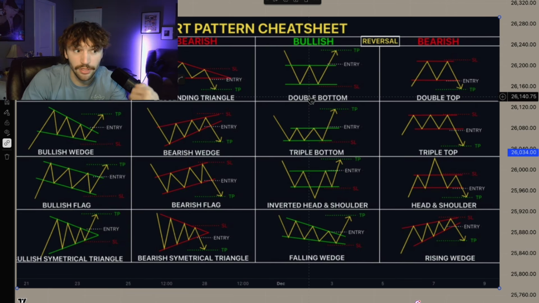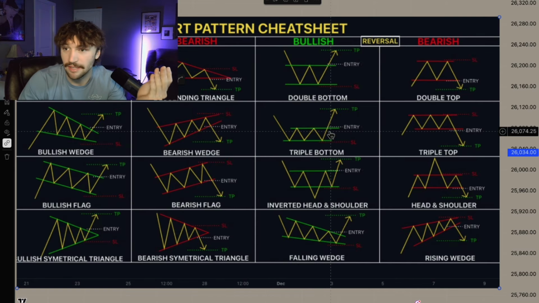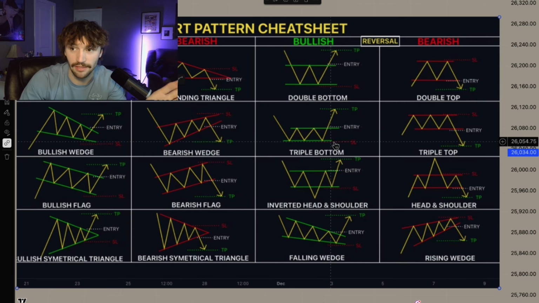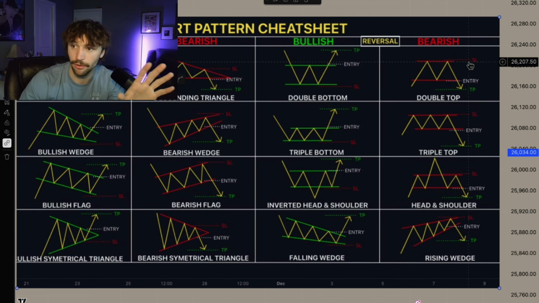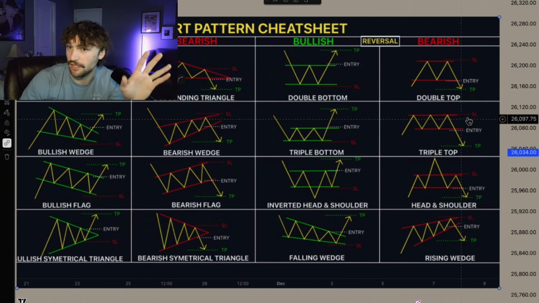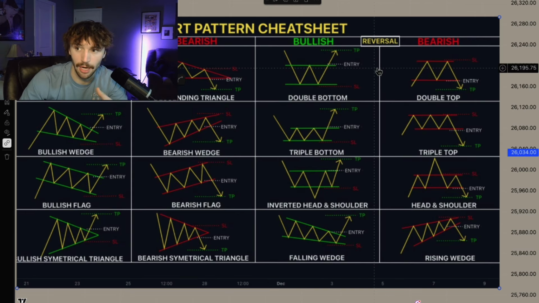So from there, we see us push higher. And same with the triple bottom. That is even more confluence to let you know that buyers are not going to give up this level. So we're going to push it back up. And you see this little range here, but once you break that range, then you can look for your good entry. Also, with bearish and bullish, it is exactly the same, just the complete opposite, right?